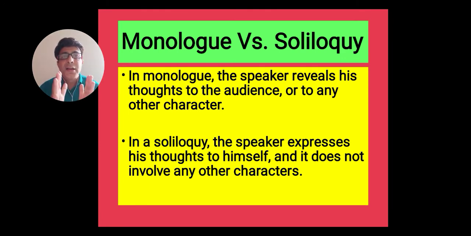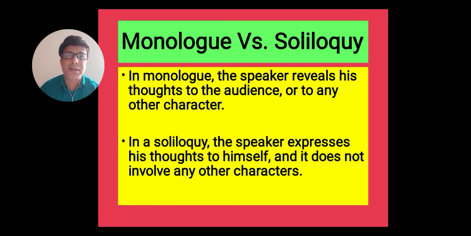Let's try and understand the difference between monologue or dramatic monologue and a soliloquy. Friends, the main difference is that dramatic monologue is mainly found in poetry and soliloquy is mainly found in drama, in the plays. In dramatic monologue, the speaker reveals, expresses his thoughts to the audience or to any other character. But on the other hand, in a soliloquy, the speaker expresses or reveals his thoughts to himself, and it does not involve any audience or any character.